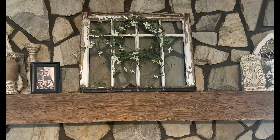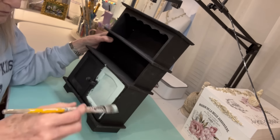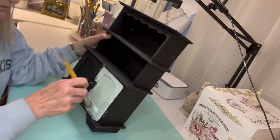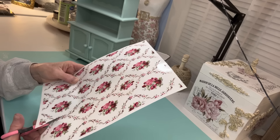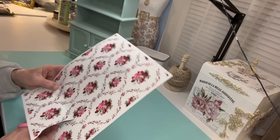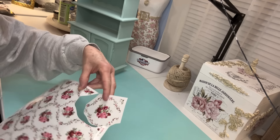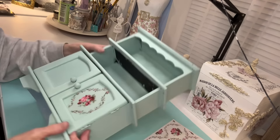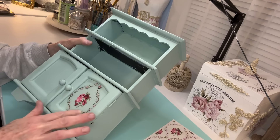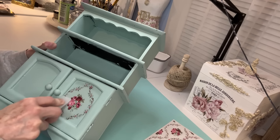Now I love this little piece — I've actually had it for quite some time. It had some folk primitive art on the little drawers, but I didn't want to leave it like that, so I painted it all black just to cover up those details. Then I went back with Rust-Oleum Serenity Blue. This particular transfer is by Redesign with Prima and it's called Blush Bouquet. I just cut out the little pieces — I didn't really waste it because I'll save those extra pieces and use them later.